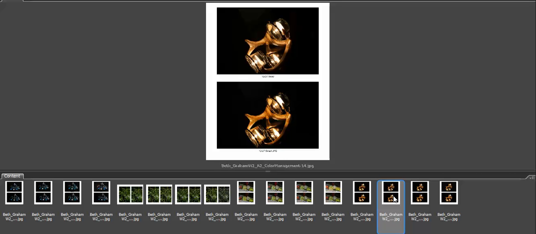But anything like this, where it's a real shiny surface, anything that's like jewelry, it is so hard to shoot without getting specular highlights, no matter what you use, because it's reflective. It's mirror-like. It's reflecting back everything that is around it.